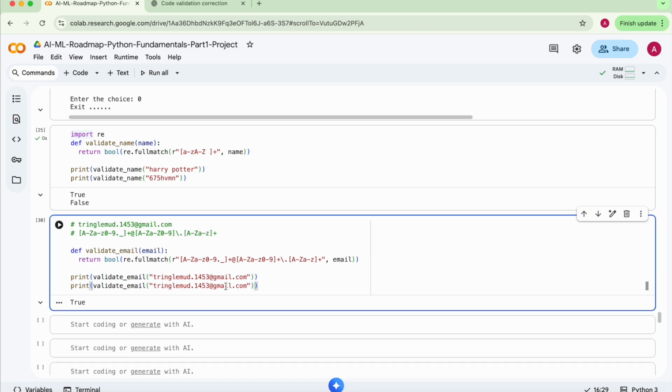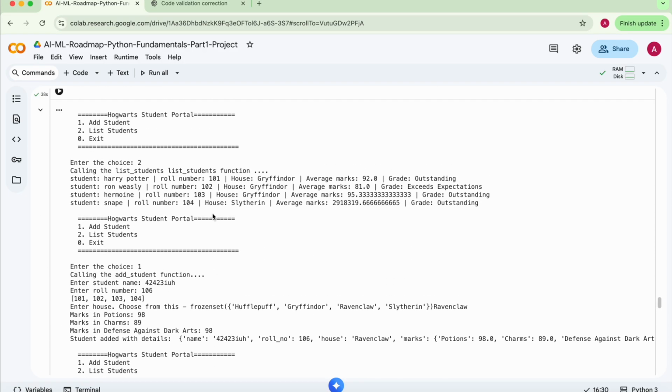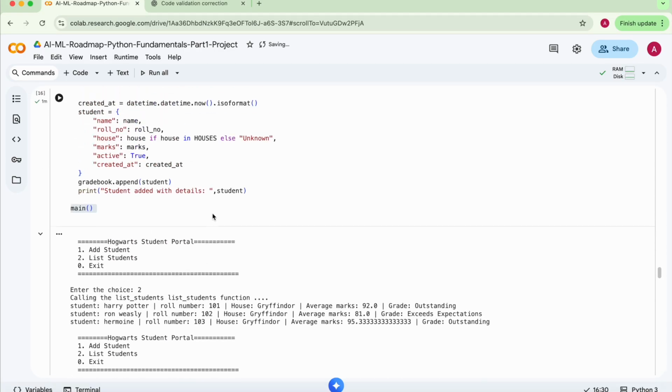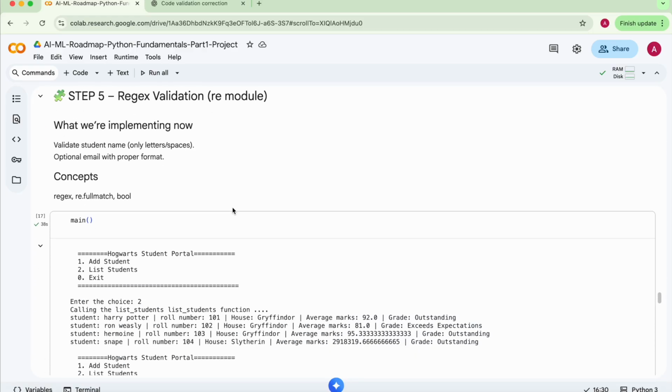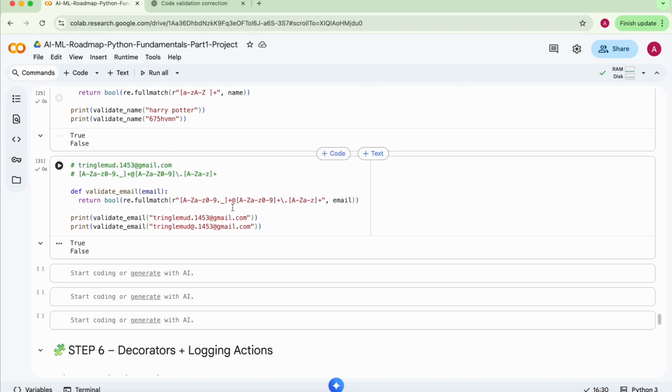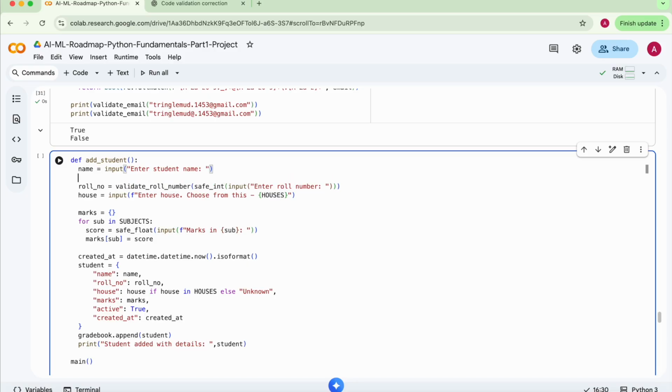So let's say I'll have something like this. So this is an invalid one. Okay, so this is how you can add your functionalities. Right now let's try to update the add function. Okay, let's see how we can do it. So this is my add method. Let's quickly copy paste it and try to verify it. Okay, so here I am taking the name.